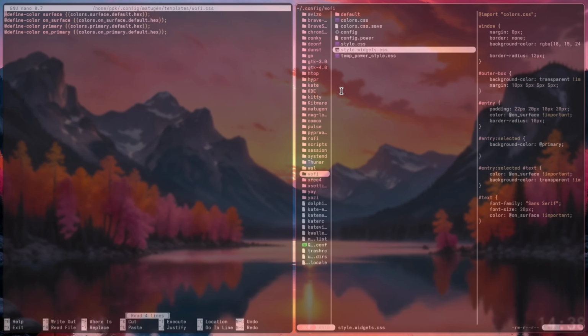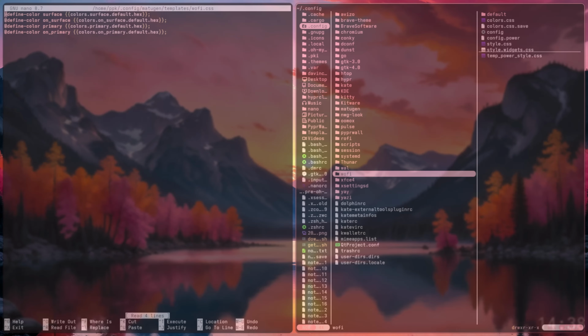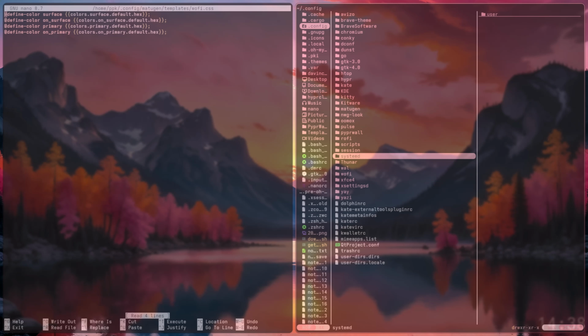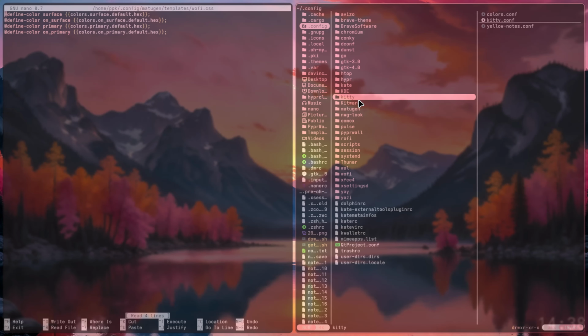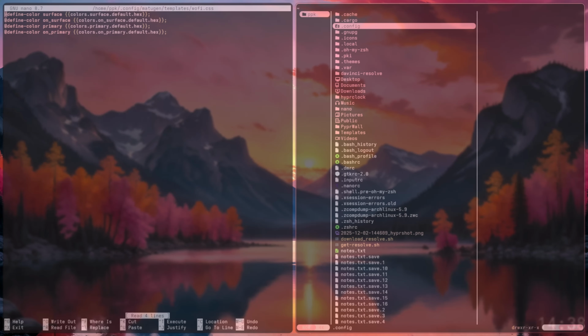Right, so import. If we import stuff and it uses the word import, I just want to see what the other ones use now. I think Kitty uses, oops, not that. Kitty conf. Kitty uses include. There's that colors.conf file that holds all the colors from matugen. So in the Kitty configuration file, you have to say include so that you can use it inside. So they all use different words, and I think Hyprland uses something else.